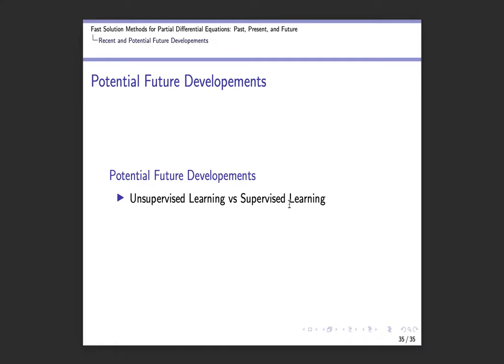So I am interested in some unsupervised learning. I have some idea, but I cannot validate this idea. So maybe some of you may help me. And as a theoretical numerical analyst, I want to establish some theorems, some theories for this kind of thing, combining multigrid method, domain decomposition method, and machine learning method.